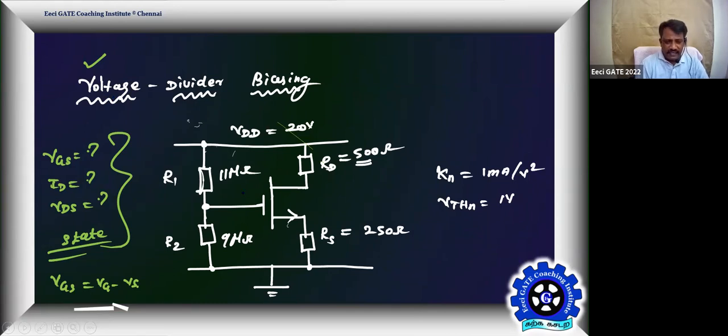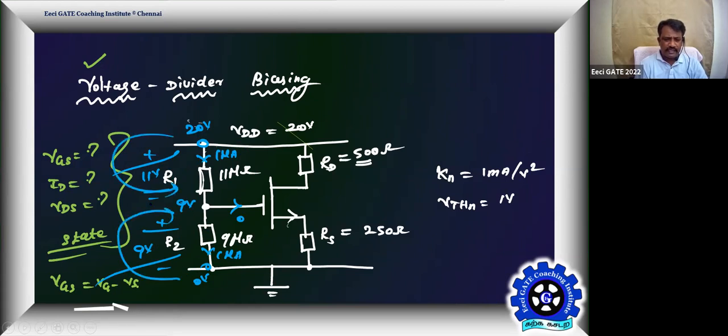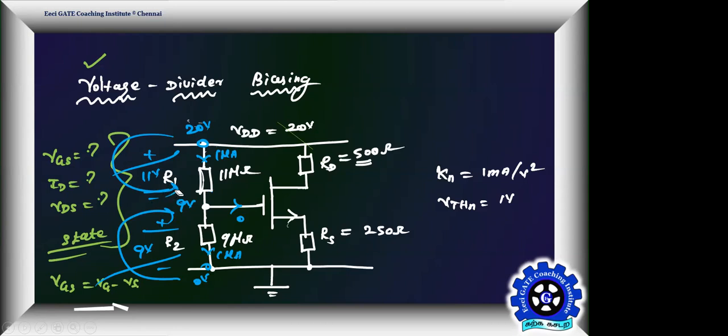Gate current is 0 always. So the potential at the top is 20 and the bottom is 0. The net difference is 20 volts across this, which makes a current of 20 volts across 20 mega ohm, that is 1 microamp. Either you focus on the voltage drop across R2 or across R1. The drop across R1 is 1 microamp into 11 mega ohm, which is 11, so 20 minus 11 gives 9. Otherwise, the same current of 1 microamp through the 9 mega ohm makes a drop of 9, 0 plus 9. Either way, the result is the same, equal to 9 volts.